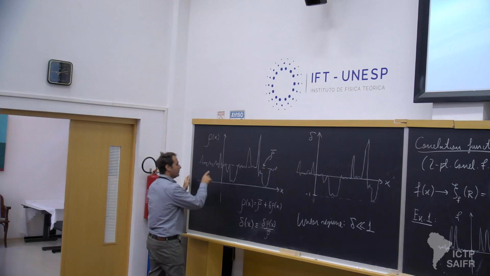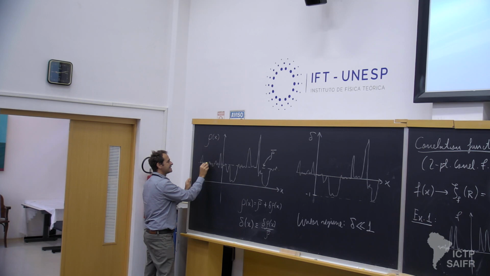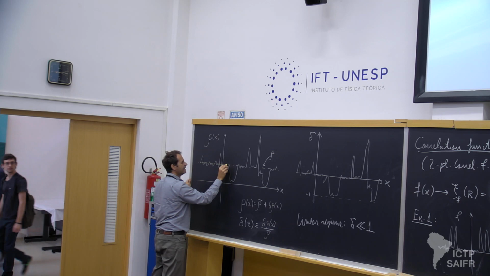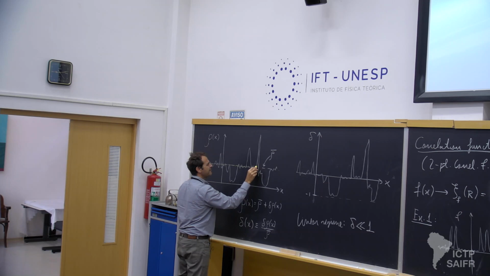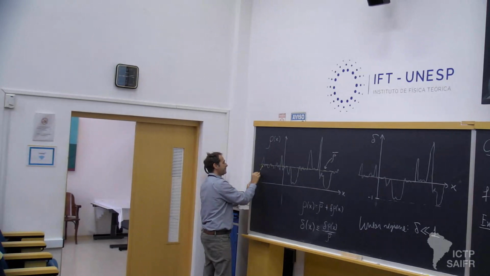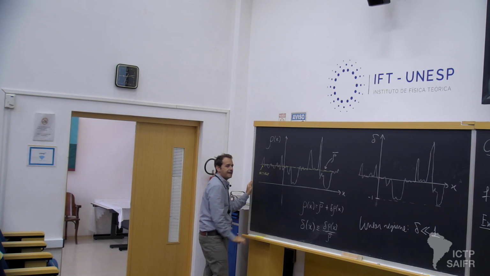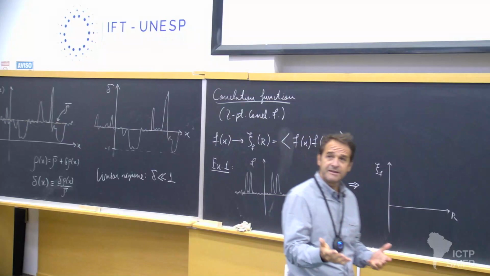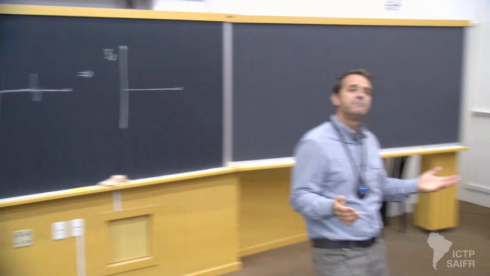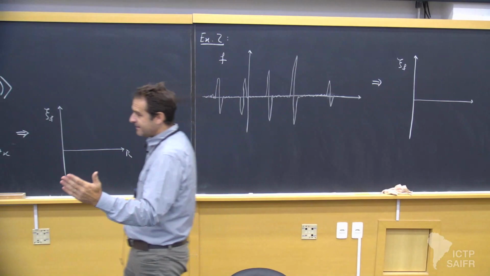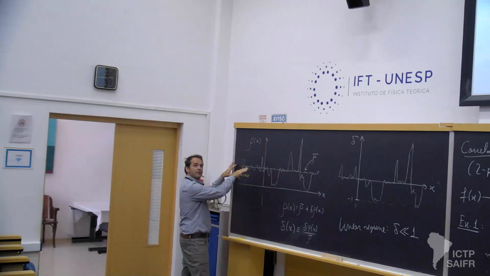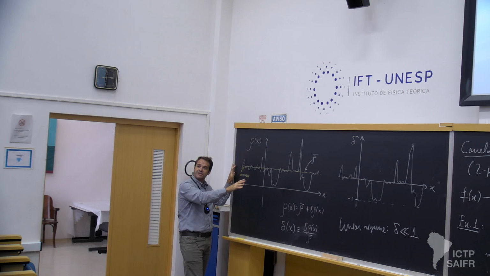If you measure this initial density field at some initial moment, you would see something like this. You would almost not be able to see this here. You may be able to see a blip here or a blip there. But initially this was very small. At a redshift of 1,000 and above, these were of order 10 to the minus 4. They were basically constant on most of the scales that we care about before that time. And then this process of structure formation and growth starts to happen later in the universe. I'll derive equations here that tell you exactly how this is happening. So you start from this and then you evolve into that. Now, we will find equations for this density contrast.